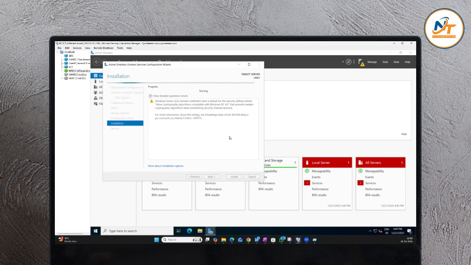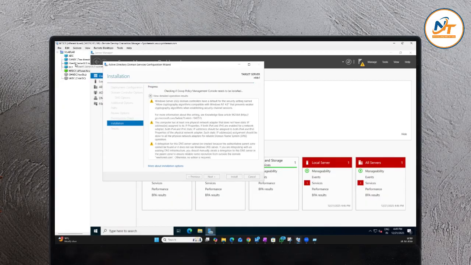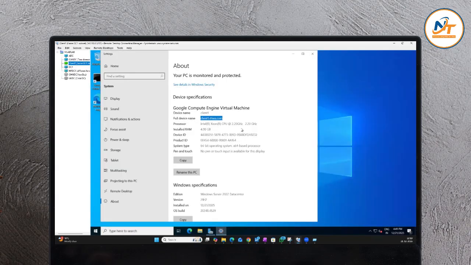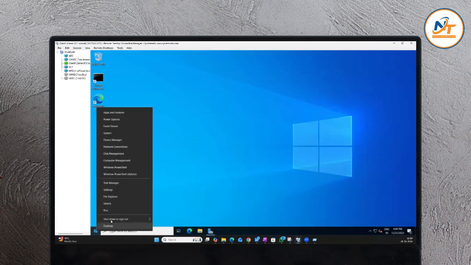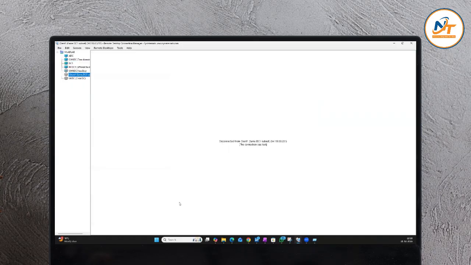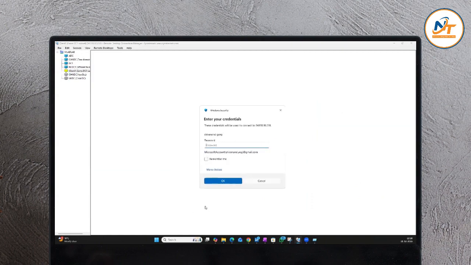Now, with that exception, go to the client machine and try to log in to this machine. Log off, the domain join, right? Log off this machine now and try to log in with the domain user. Just run and type logoff. Yeah, sign out. You want me to log in with one of the users? Directly, if you try to log in, it will not be able to log in.